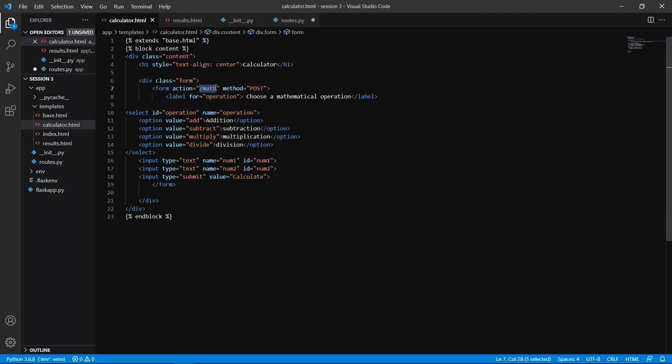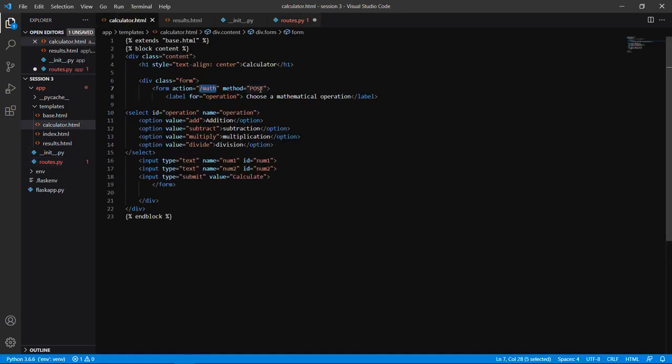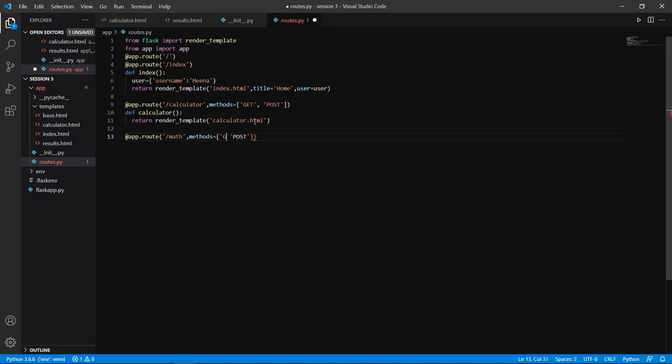So now we have to define what action needs to be done in our view function. Here we have to add another decorator for this route function, for the math operation separately. So we are adding another decorator to handle this operation, the action, the math. This we have to define here. You can see the calculator math operation that we prefer the post method. So that should be changed here. It is not get or post, it should be post, because that's what we have defined in the math operation in the form page.